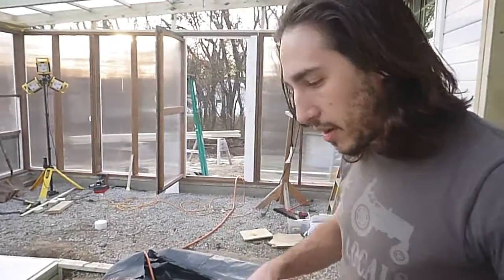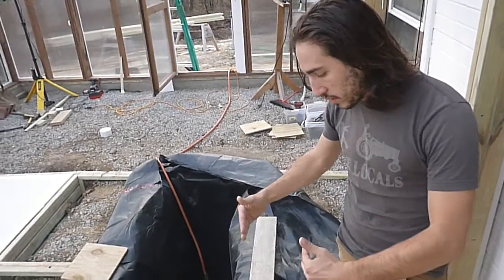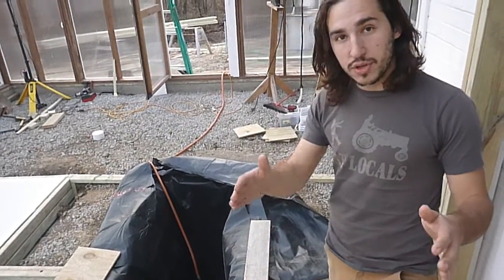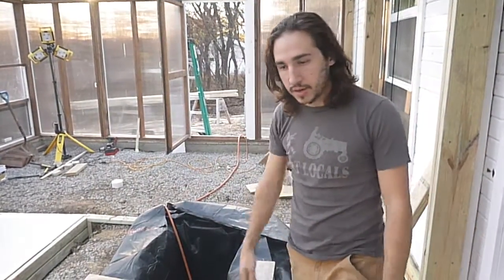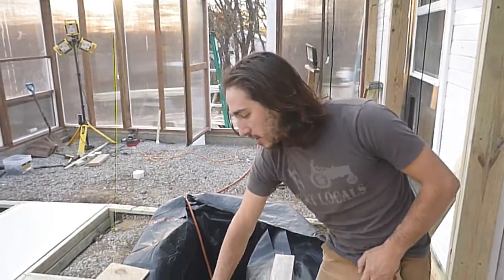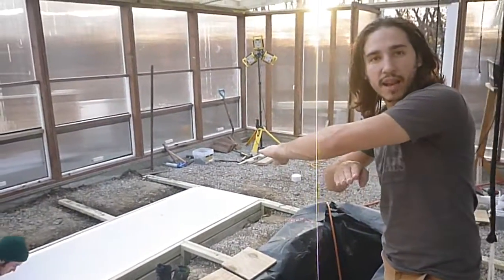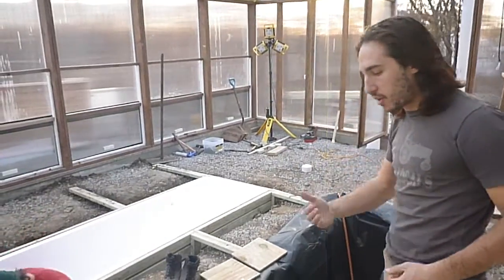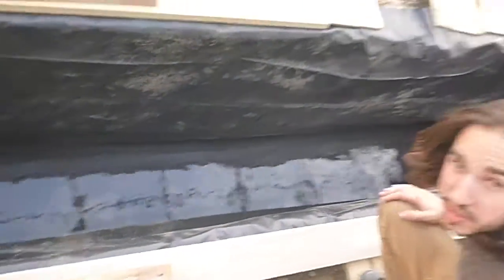So we laid it out flat in the workshop. If this were a little shallower or a little narrower, we would be able to use a sheet of 20 by 20 plastic, bend it over itself, and do the double wall in one fold by treating it as one 10-foot rectangle. But as it stands, the walls plus the bottom plus the top is something like 13 feet, so it was too much. So we just folded it over about 11 and a half feet, and the double wall comes up to about halfway here, which could be potentially problematic.